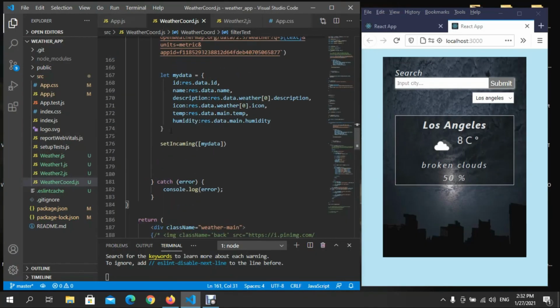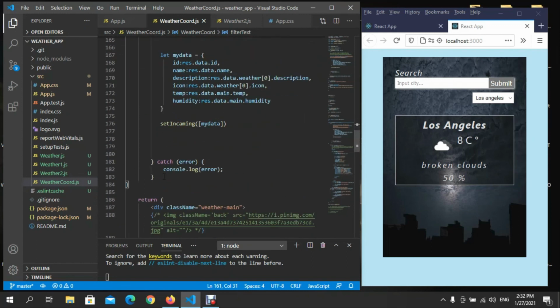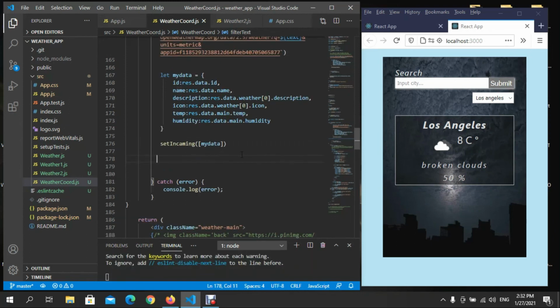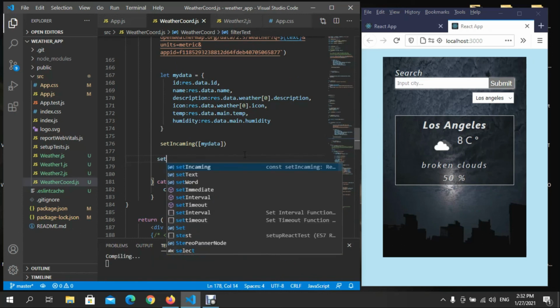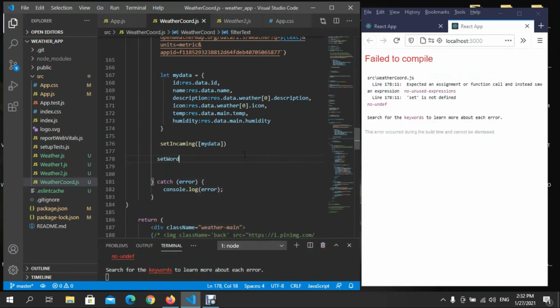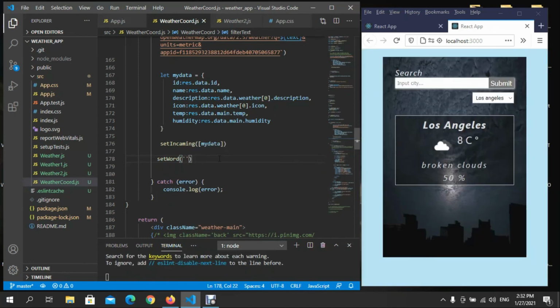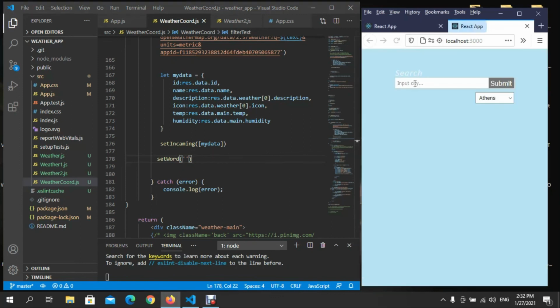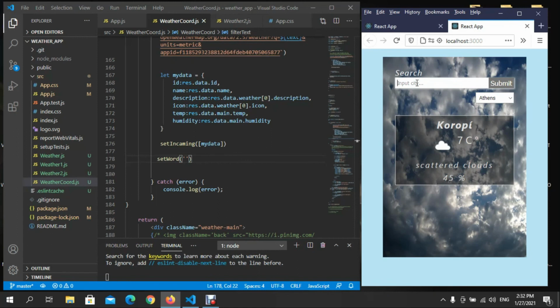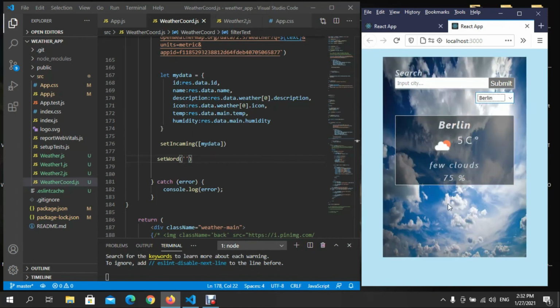Let's also go, guys, in filter text here. Inside here, after the setting coming, I want the set word to be empty after entering the place. Alright, so let's try here. If you write, for example, here Berlin, okay, we got Berlin.